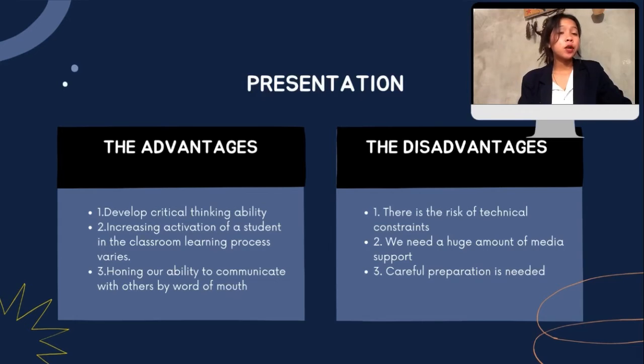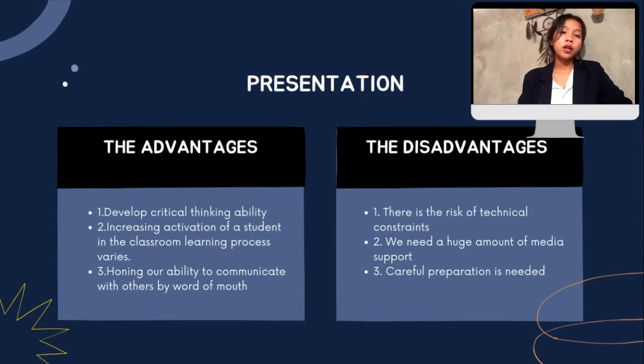Teachers have a duty to implement methods that can increase the activation of learners so the learning atmosphere is more alive and the activity center is no longer the teacher. The presentation is rated as an effective method for improving student activity. As a learning method, presentation requires the cooperation of all students in the class. Therefore, other students should be actively involved with this question.